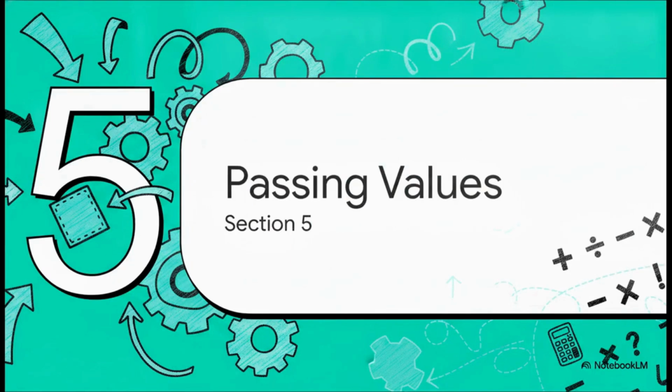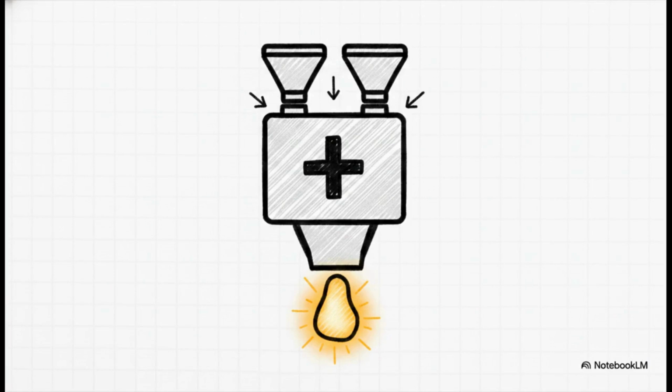Section 5. Passing values to functions. Let's move on to something a bit more dynamic and see how this builds into a practical mathematical example. Functions become incredibly powerful when we start handing them data to process. Here, we have a simple addition function. The prototype is int add, int a, int b. That int at the very front means this function promises to return an integer back to us. The name is add, and it takes two parameters, an integer a and an integer b. Its entire reason for existing is to calculate the sum of whatever two numbers we decide to feed it.